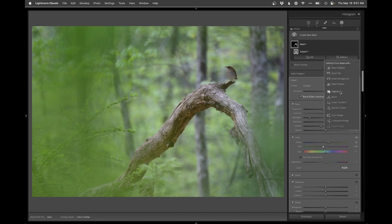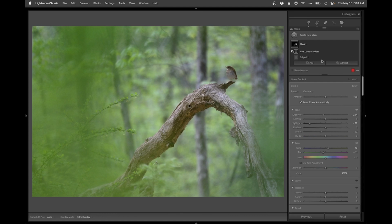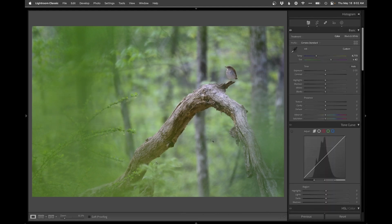Remember, the lighting was coming in from overhead, so subtract a linear gradient. Let me walk through that again. I just kind of did that a little quick there. So we want to just do a subtract with a linear, and then we're just going to drag that in off the top there. So that top looks like it's actually getting the lighting overhead, which is what it was doing. See, original. I'm just trying to tone down the rest of that overhead lighting.